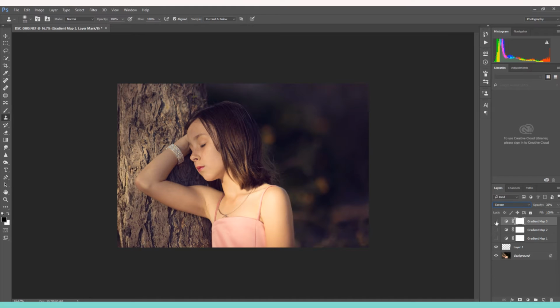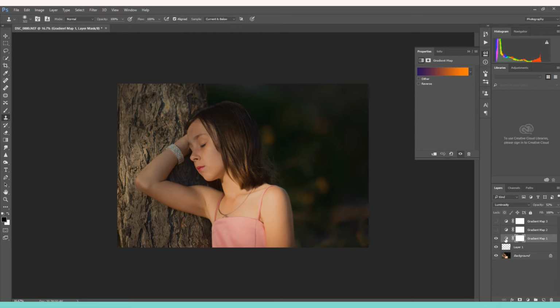So I'm going to cut this off, and these are two that I did before. I'm going to open up the properties. You just double click on this little circle here that's showing you this is the adjustment layer, and it'll open up the properties box for you automatically. And you can see here I'm using the same orange purple color here, and I've selected the luminosity blend mode, and this is at about 50%.